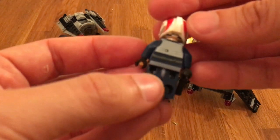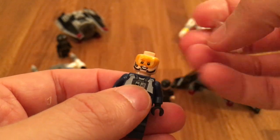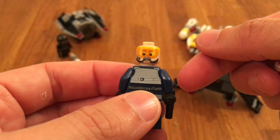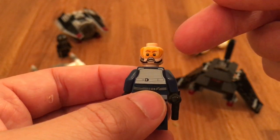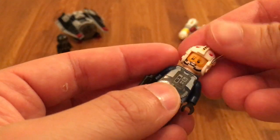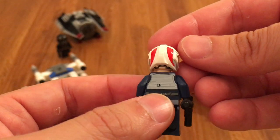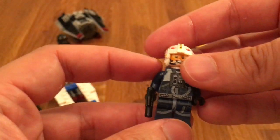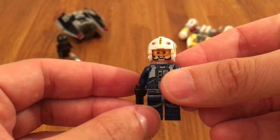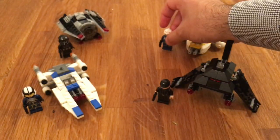The back print of this guy is again pretty basic, but that's not a real problem. And underneath the helmet is another double-sided face. So he has kind of a happy face on the front, and again a face like he would be crashing or something like that on the back. Minor detail is that if you put on the helmet, you can actually see the double-sided face underneath the helmet. So I don't really like that, but I'd rather have double-sided faces than single-sided faces. And this guy comes with, again, a small regular blaster.